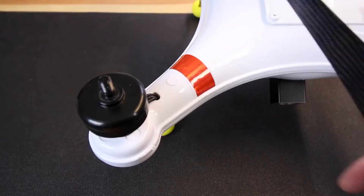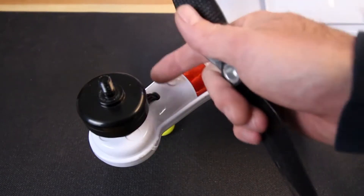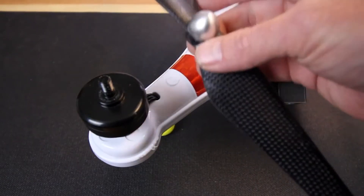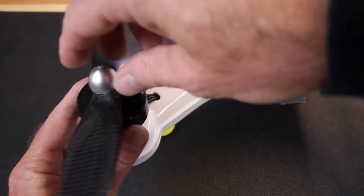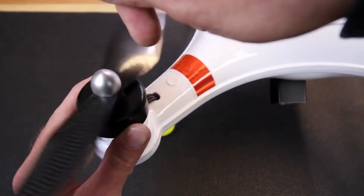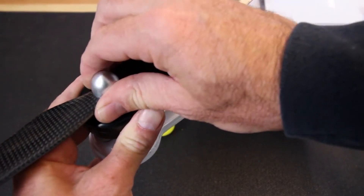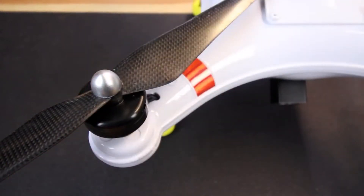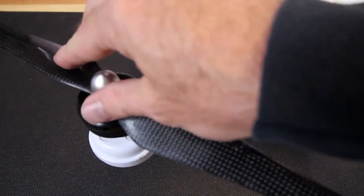It's easy to put the props on. You see this little arrow right here — you have one on each arm. This one's going in the counterclockwise direction, so that tells me this one goes on clockwise. I just put it right over top of the motor, wait till it's level, and spin the prop clockwise until it comes to a stop. Just gently tug on it, put a little bit of pressure on there, and now you're good to go. While the prop is spinning counterclockwise it's actually tightening on the motor threading.